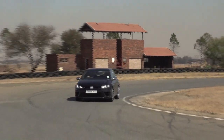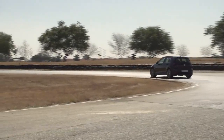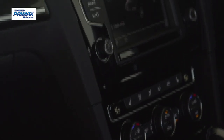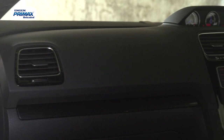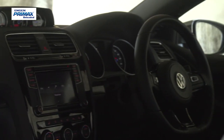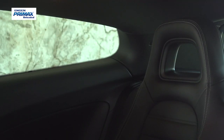That's duplicated by the interior. Both cars have good materials and layout, and the spec is decent, but being the new model, the Golf has the more up-to-date setup. A lot of functionality has moved to the touchscreen, and the whole feel is more modern and comfortable. The Scirocco has the cute gauges on top of the center stack, but they don't really add much in the way of everyday driving enjoyment. As well as that, the Golf has the extra convenience of the rear doors and an unobstructed view out the rear window, while the Scirocco's rear headrest design is a bit daft.